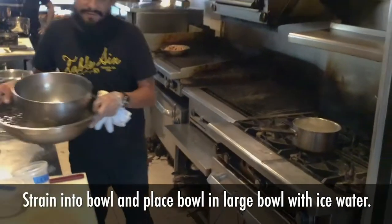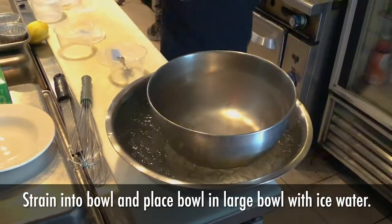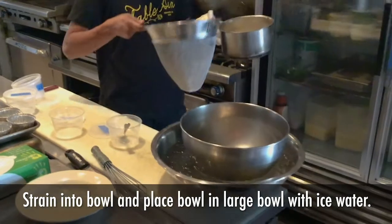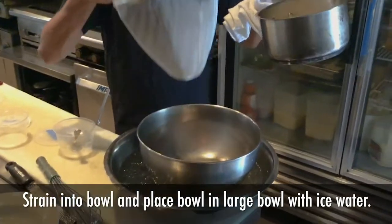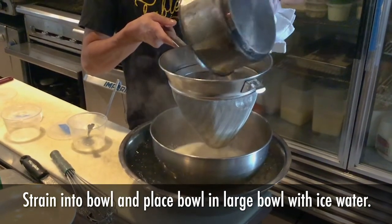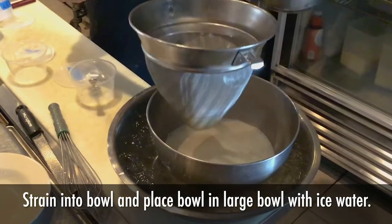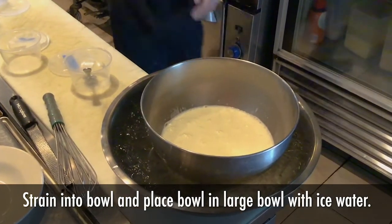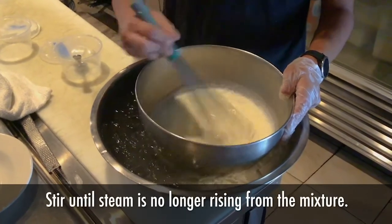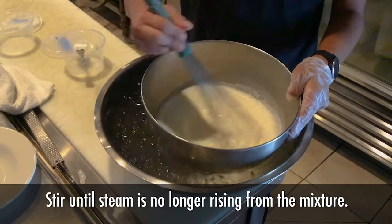next here, we have a big bowl with water and ice, and sitting on top is just another bowl. And what we want to do is cool down this liquid, and since there is lemon zest in there, I'm also using a strainer here just to catch those little particles, to make sure we're not taking a big bite of that. So here with the same whisk, we are cooling it down. Since there is gelatin, this is going to set, and it's good to go overnight. But again, if you're in a time crunch, give yourself at least 3-4 hours.